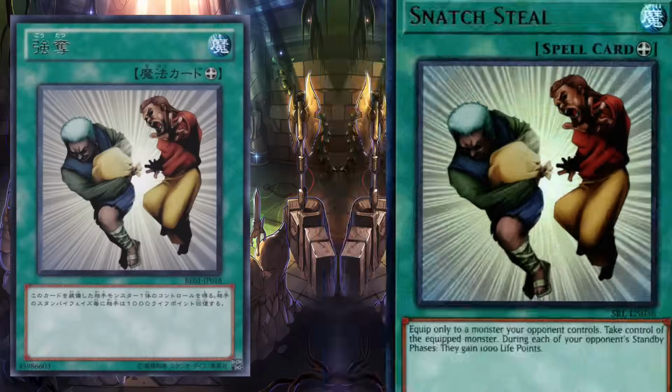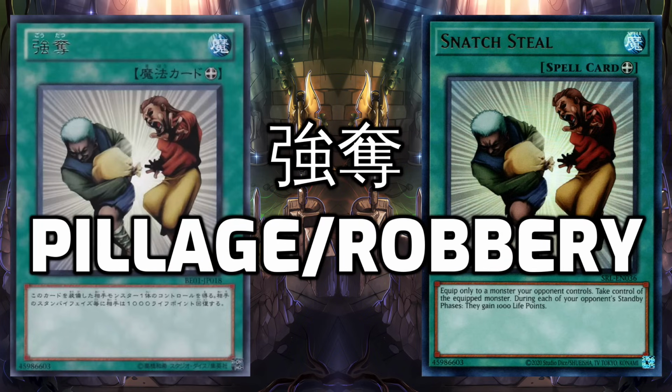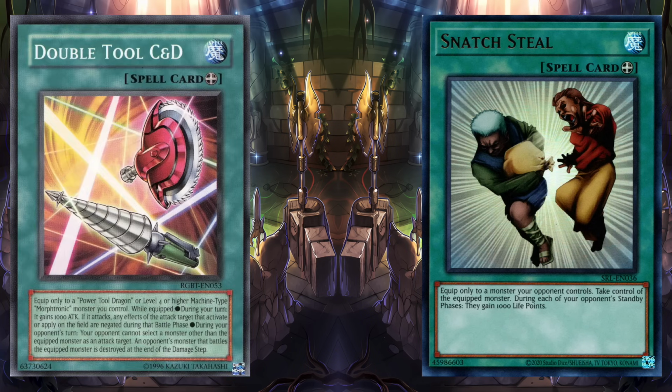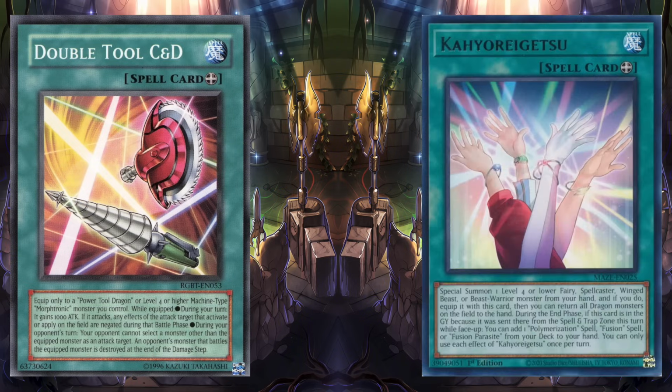And are they in a void of anime speed lines? Does the art imply the sack is the monster that I'm stealing? And the Japanese name for this card was just Pillage. Why did they rename it as two verbs in English that also mean pillage? I love this card, but a lot of things about it make me think. Double Tool C and D. This card is fine, but the name misled us into thinking that there is a Double Tool A and B.